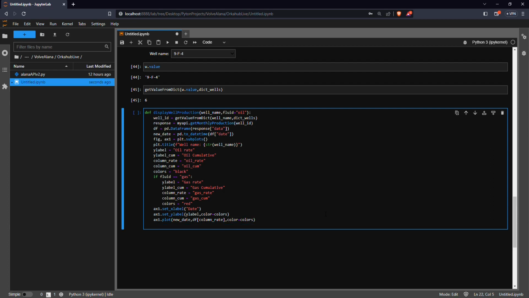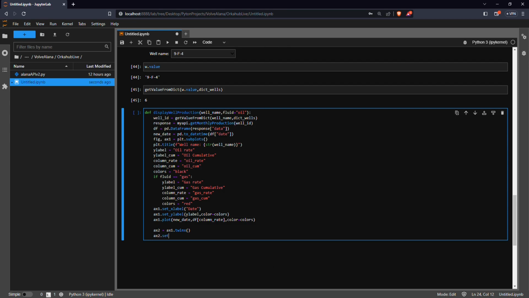And we are going to add the second axis, which is going to share the x-axis. So it's going to be axis 1 dot twin x. Excellent. The axis 2 dot set.